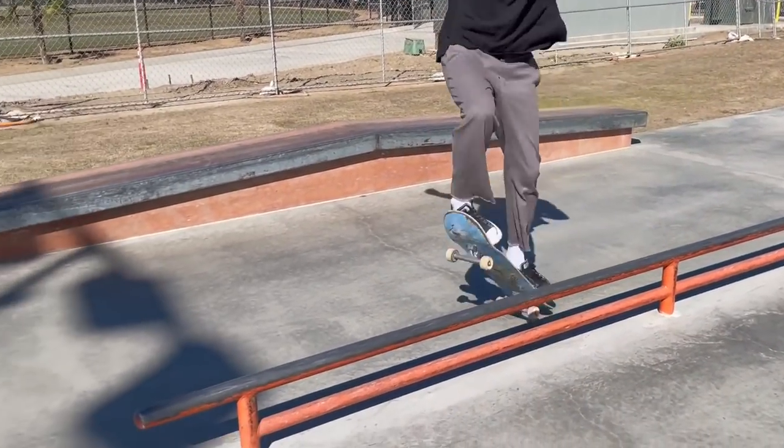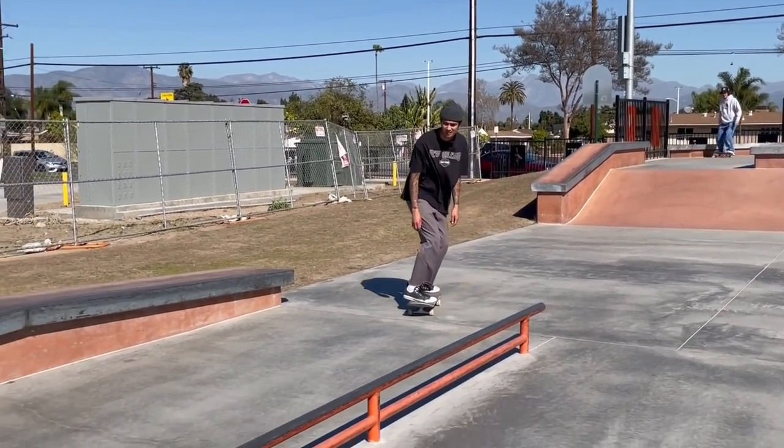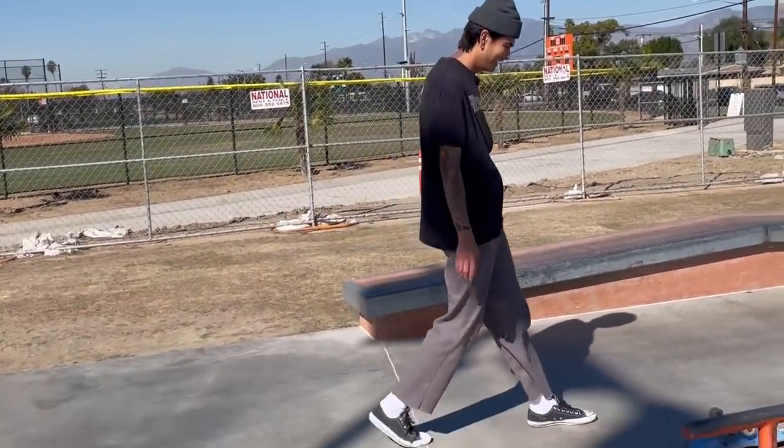Let's try one off the hand. All right, which way? Coming towards me? Yeah, you got it. Oh, yeah, you got to do that. That's scary, man. Yeah, but you almost did it. First try. Next try. Oh, yeah. You got that. You're like grinding like half the rail. Goes into Smith. Yeah, you got it. Next try.